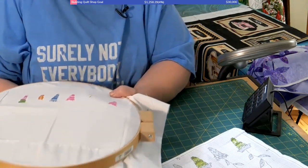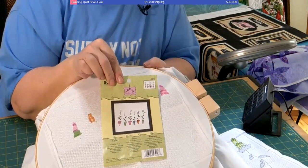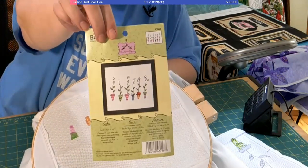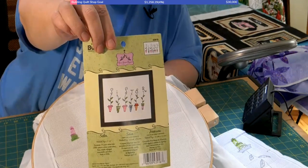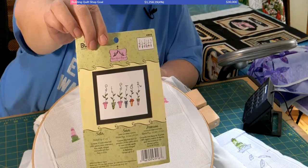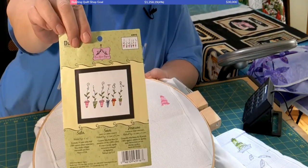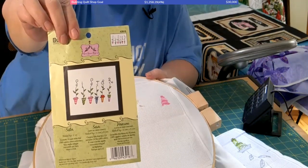What is it you're saying? Oh, well, I'm glad you asked, Miss Martha. We're doing that. It is a flower pot that says Sister, and it's from my middle sister, who lives in Calgary, Alberta, and I live in Hillsburg, Ontario. She gave me that a couple of years ago, and I'm working on the pot that says I, the one that says I on it. I'm working at the very bottom part there. Okay, yeah, that's what I'm working on.